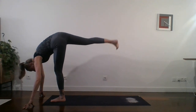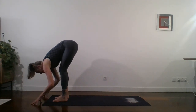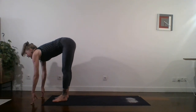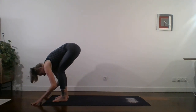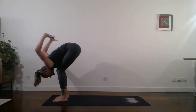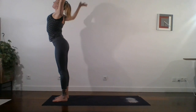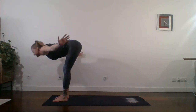Both feet to the mat and fold. Inhale, flat back, lift halfway. And exhale, fold. Inhale, flat back, lift halfway. And exhale, fold. Inhale, press into the feet. Come all the way up to stand, reach high, and then exhale, back down, fold.